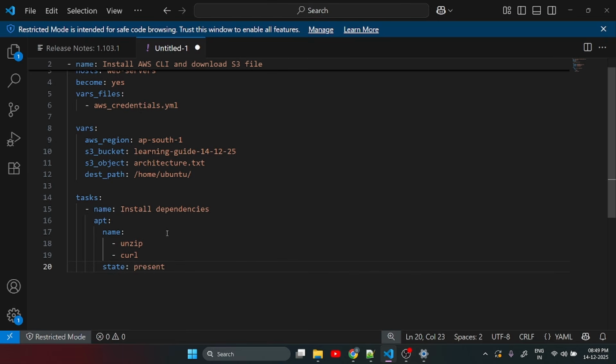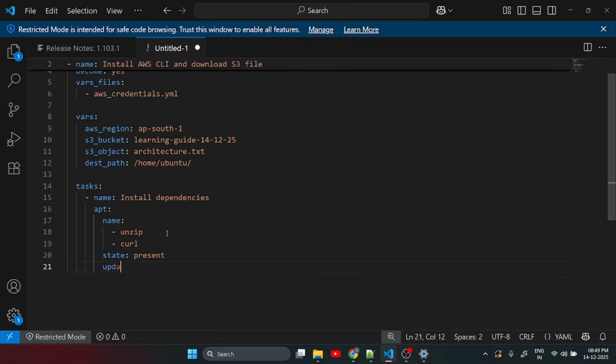So we want to install it, not remove it, right? Whenever you want to remove it, you can mention absent over here. But if you want to install it, then you can mention present over here. Okay, and you will also be updating the cache.